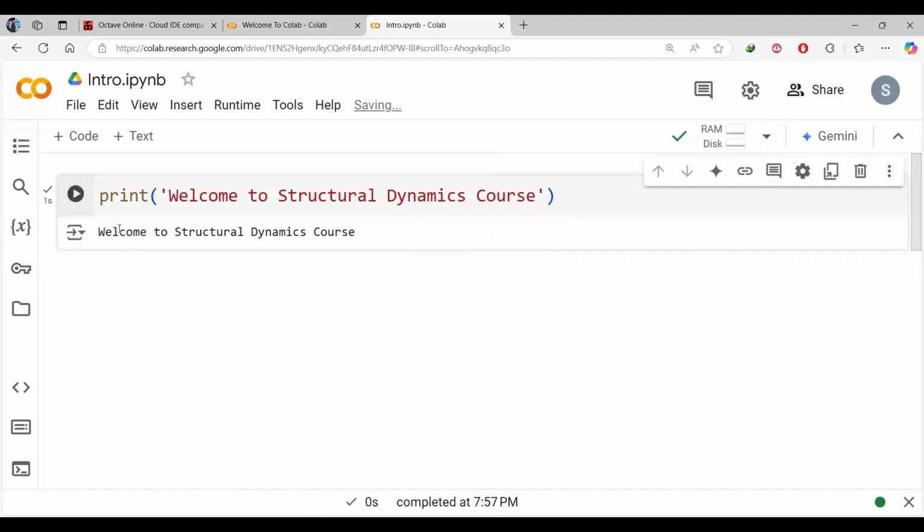Right. So you see a message has popped up on our screen. When we are doing structural dynamics analysis, in STAAD also, or in ETABS, you see the analysis process: starting this, completed this. All this analysis log that you see are the messages printed through the program or the script to the user interface.